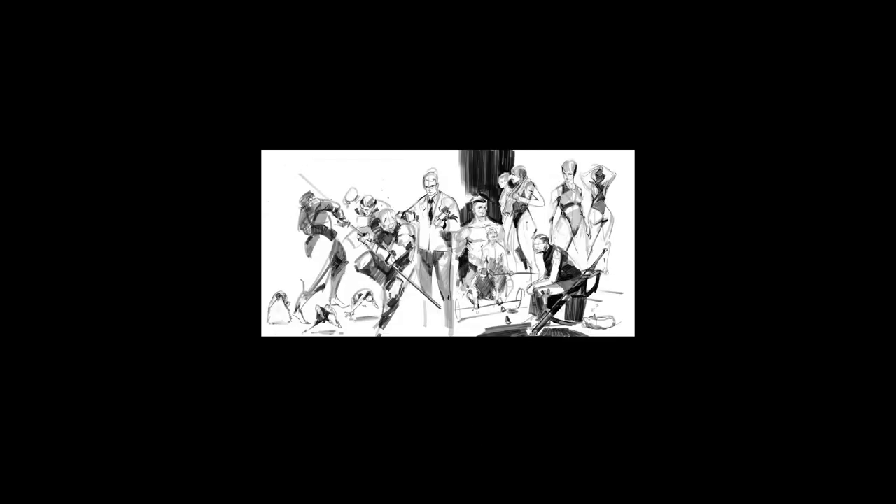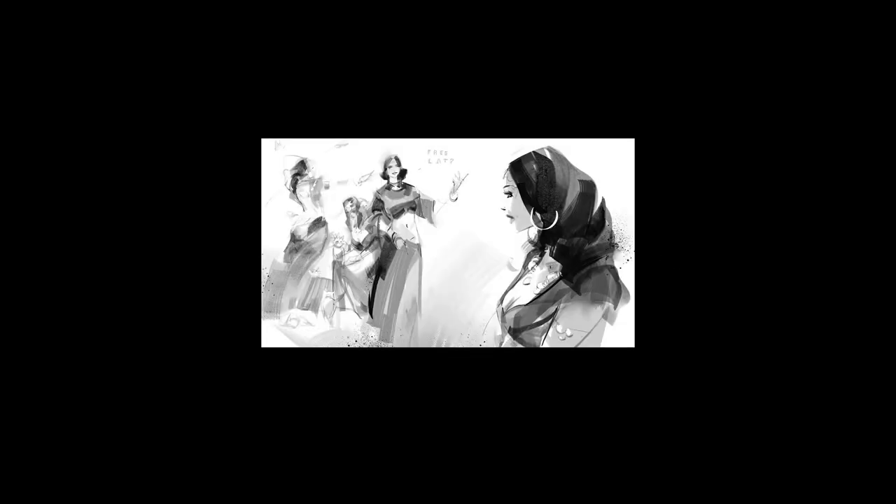I actually love seeing these sorts of pages where you have a bunch of sketches, because it feels more like a sketchbook. You can see the explorations, the mistakes, the studies, the breakdowns. And again, the flat brush — he loves his flat brush. I'm guessing pen tilt or initial direction. And again, some of his brushes do have some noise in them, just to add a bit of grit. Some splattered brushes here.